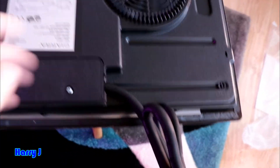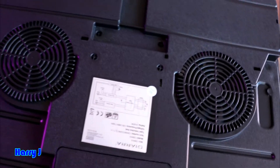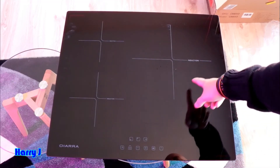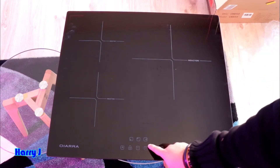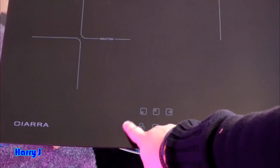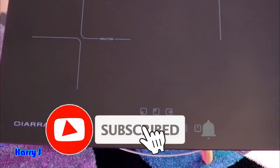So you can see more closely — we have two fans, two coolers at the back side. This is induction, which means it will only heat the place where you have pots — only that part. You have so many buttons: plus and minus, and a lock button to increase or reduce heat, a power button, and all of that.